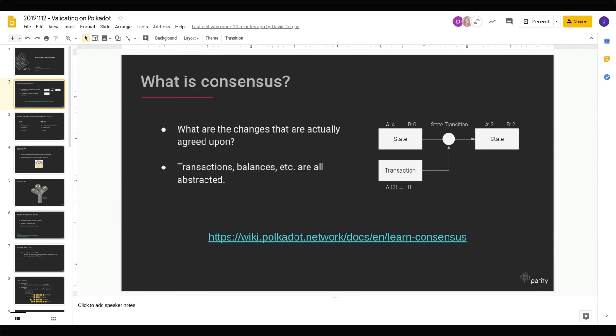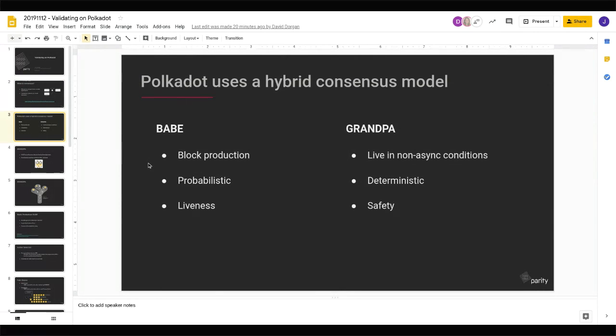Everything is just data inside of a block. And so consensus is about how to produce those blocks and how to agree on what is the correct set of blocks. So we use hybrid consensus, Babe and Grandpa. Babe is responsible for producing blocks and Grandpa is responsible for finalizing them.